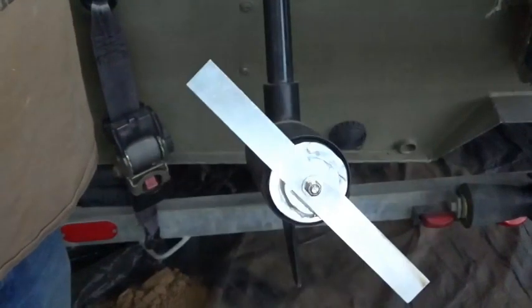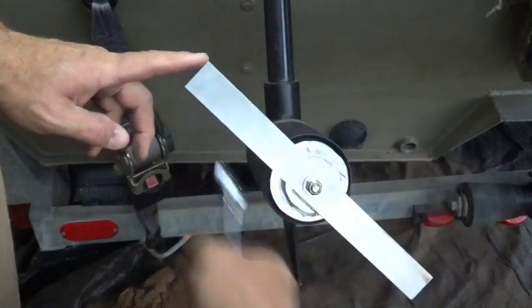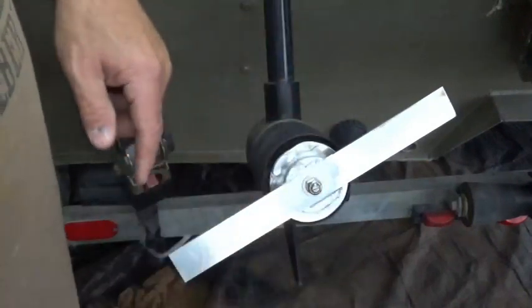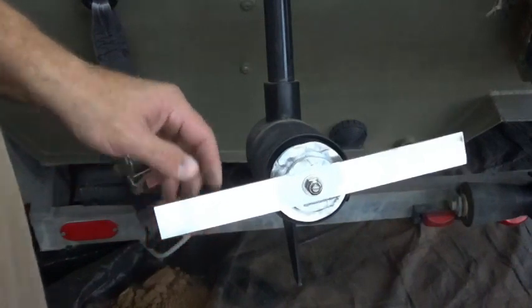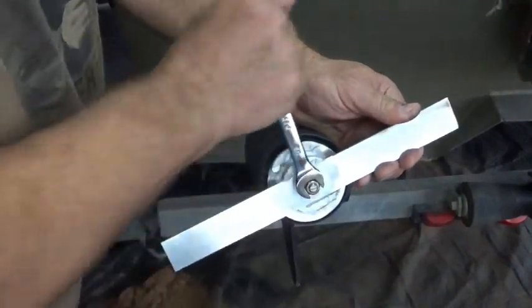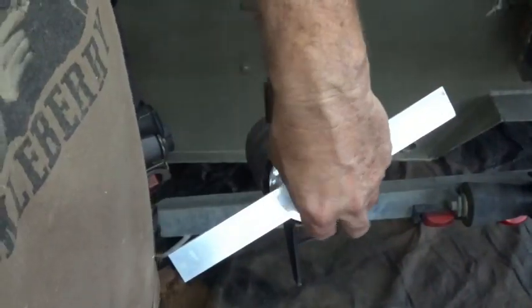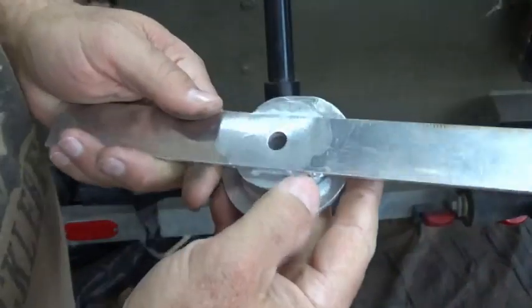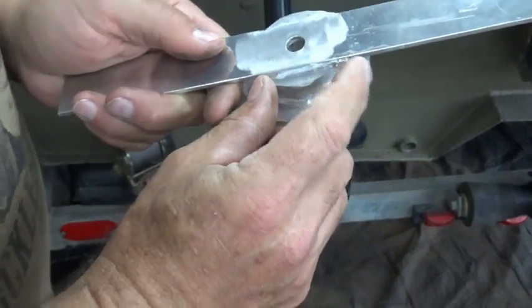It can go forwards or backwards. It's a pretty big radius and circumference, but once you get those cups on here that's going to give it about the right amount of timing to make it work. Let's take that back off and go back in — we're going to figure out a way to put these cups on. There's a little bitty sharp burr on it right there — I'll knock that off with the flapper wheel.